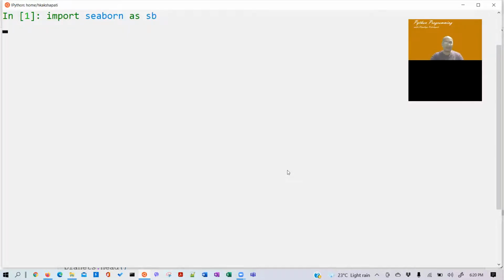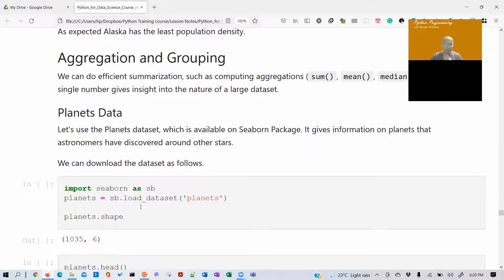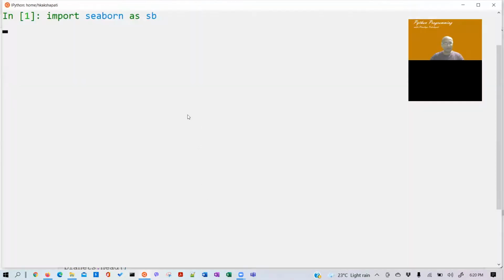So we import seaborn as sns, and this is load_dataset planets. So planets is equal to, okay, let's take some time. Let's load it. Okay, so here we go. Let's do this again.